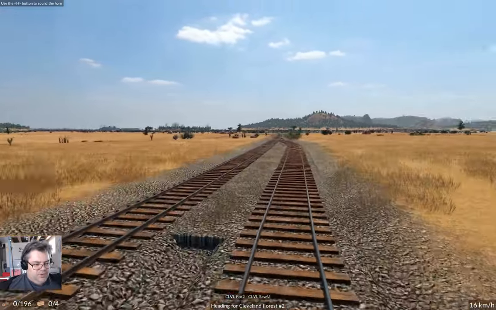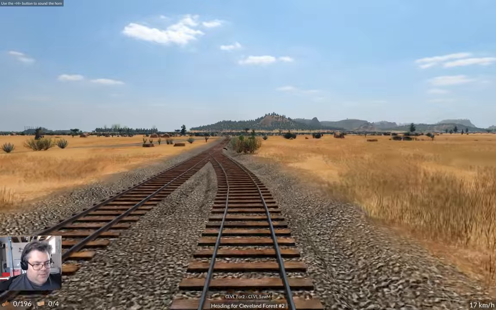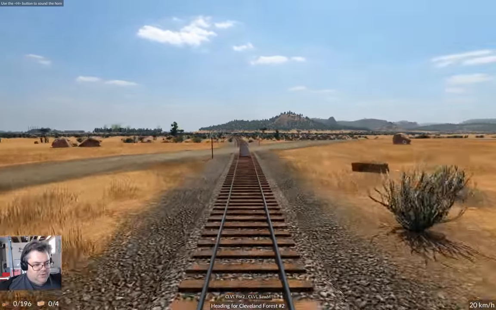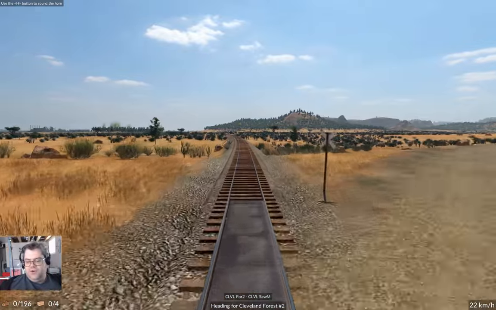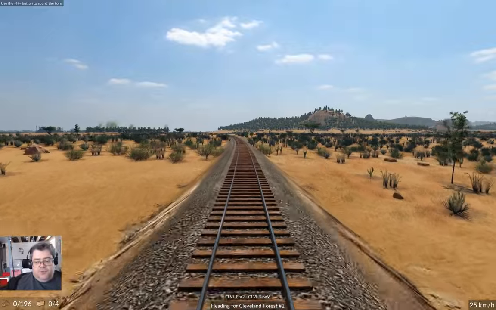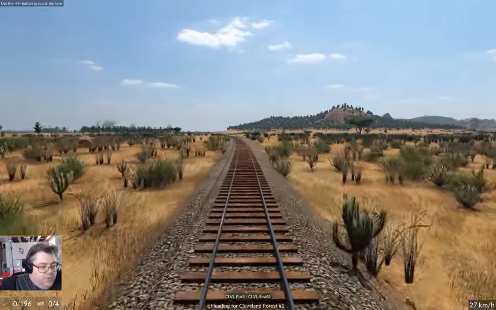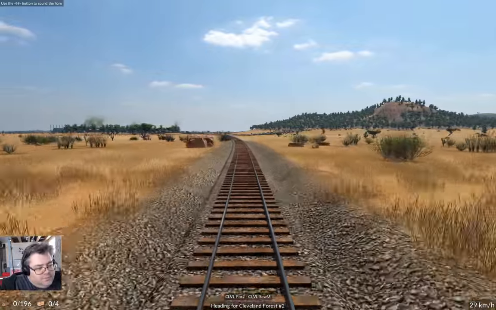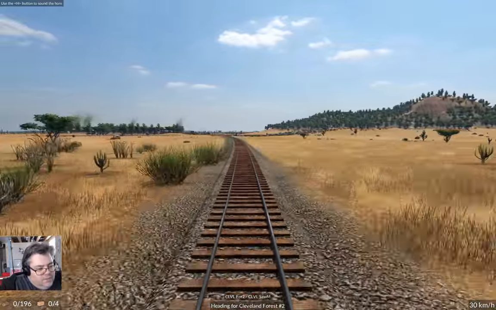I should double track that fully, but I don't see the need to just at this point, right? We're only running one train on here. I double tracked the passenger line because I was pretty sure I was going to need multiple trains. But with one train on here, we should be fine. Yeah.